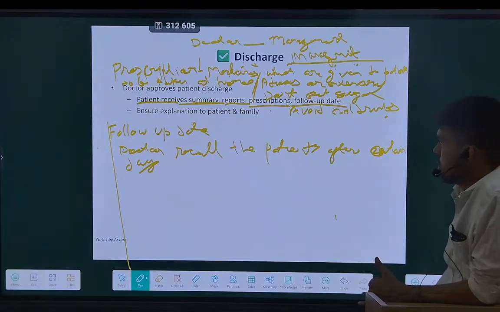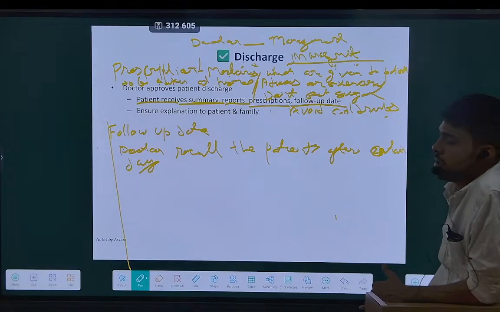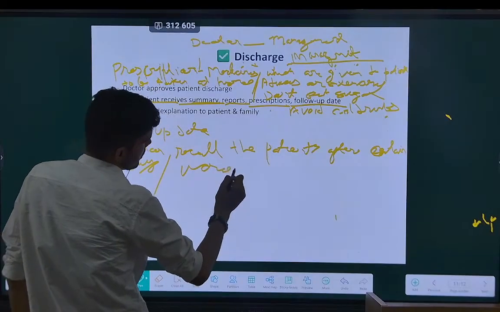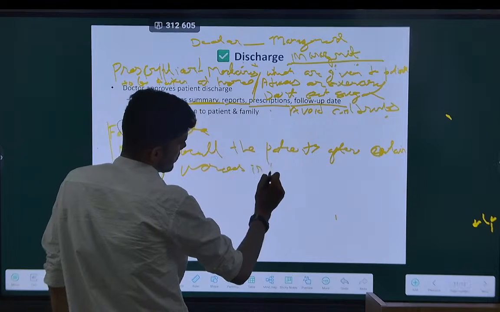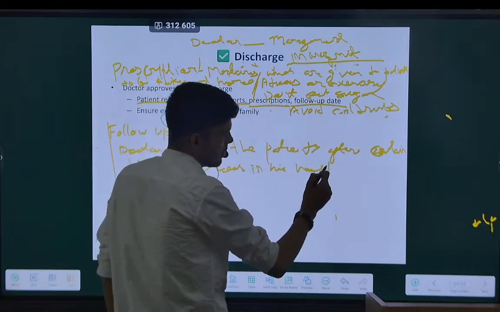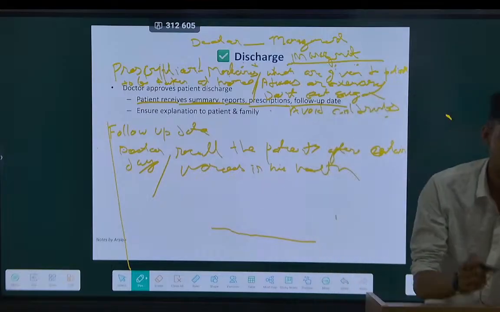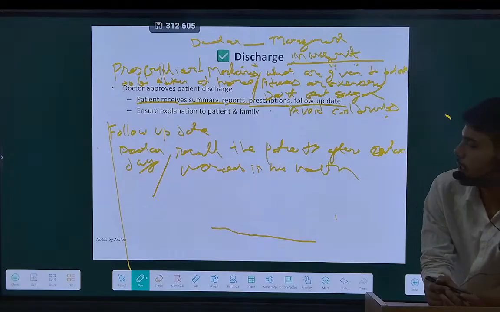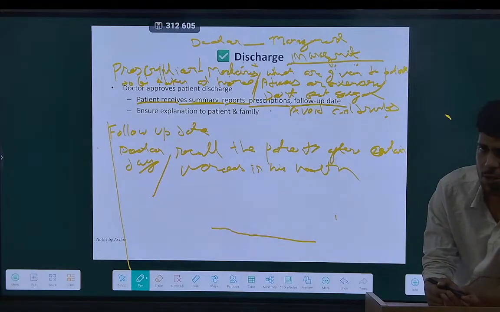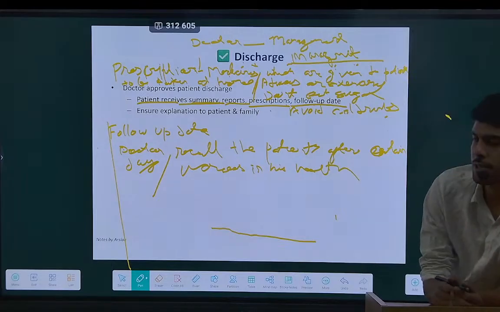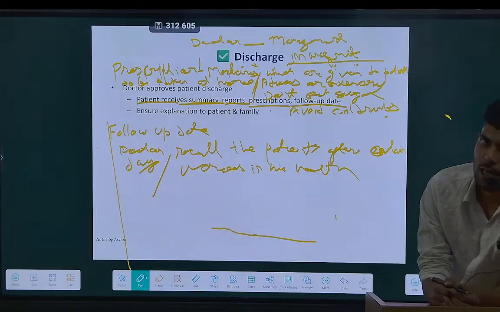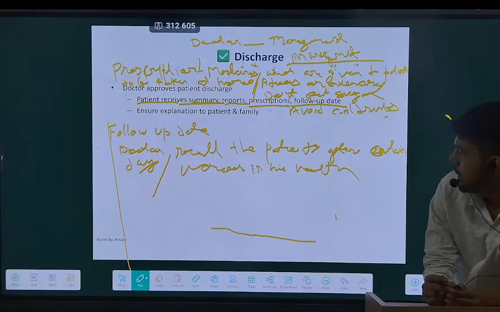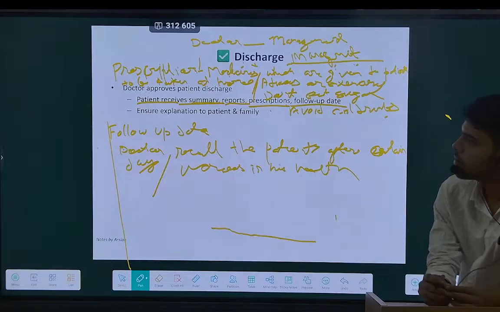If the patient does not receive an increase in his benefit, an increase in his health, the patient comes after 30 days, and the doctor gives him a different date to come after 30 days, 20 days or 7 days, whatever date the doctor sees fit. The doctor will see if the patient is recovering well or not. If the patient is not recovering well, the doctor will change the mode of treatment.